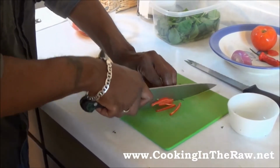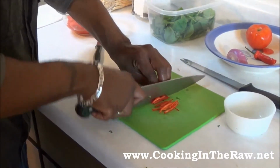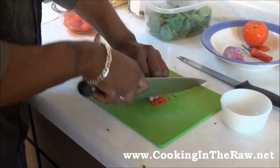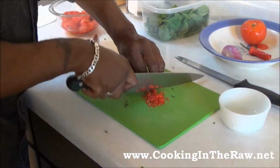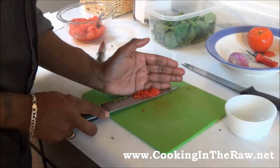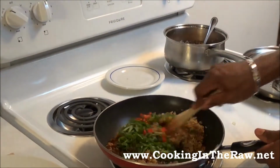So towards the bottom of the pepper, there's very little seeds. So I don't have to worry about too much heat, because I do have some heat in the dish. And it's going to add just another depth of flavor to it. A little bit of heat, a little bit of sweet from the pepper. There we go. Let's put in our pepper. Voila. Get that stirred through.